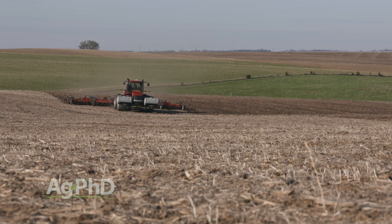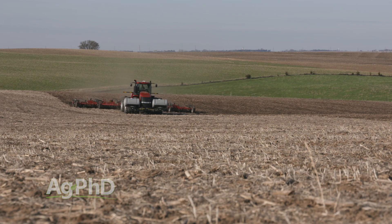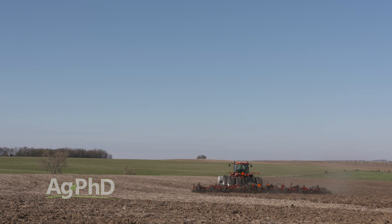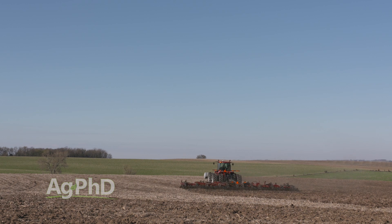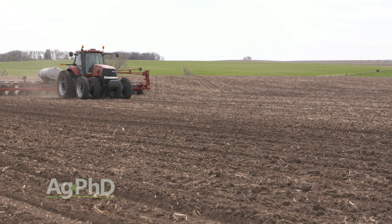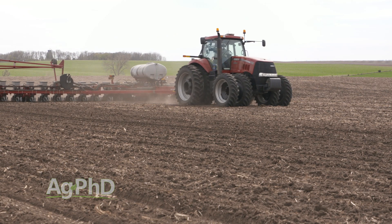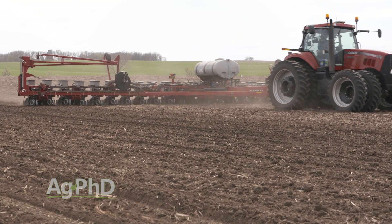Often times as you're doing tillage in the field, you may be doing it at an angle because the residue is flowing through a little bit better, or because you're trying to solve some certain issue out in the field. But if you're going at an angle and then planting kitty-corner across that next spring, you're going to create some issues because your planter is always going to be moving — it's never going to be on an even surface all the way across. Getting that tillage right, getting that seed bed right, dealing with residue and getting it incorporated and chopped up — those are absolute keys to getting even emergence.